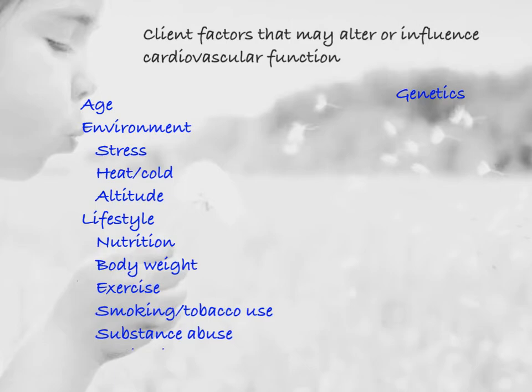Altitude. When you live in an atmosphere like the Colorado Rockies for a long period of time where the air is a little bit thinner and less oxygen is available to you in the air that you breathe, your body makes a lot of changes. You're going to get increased vascularity everywhere. You're going to get more production of red blood cells so that there's more oxygen carrying capacity. And the tissue cells are going to be able to take up more oxygen from the blood. They're going to get a little more permeable. And so those are some environmental factors.